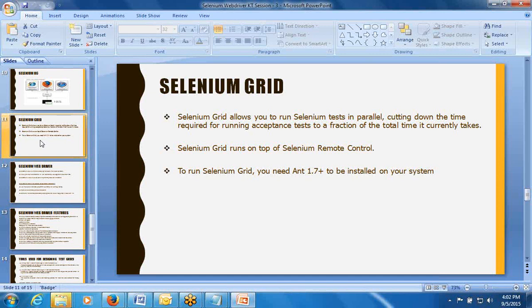That's where we have a separate topic of Selenium grid. Once we go there, I will let you know how to configure the hub and nodes and how we can assign the test cases. All these things we will discuss in detail in Selenium grid. Selenium grid we definitely can't miss.